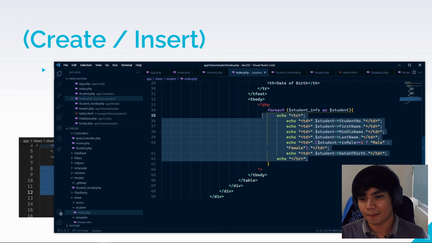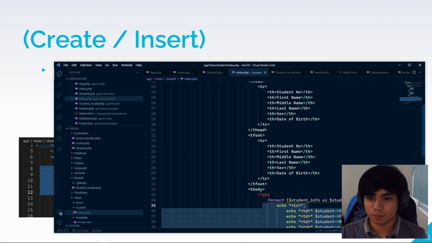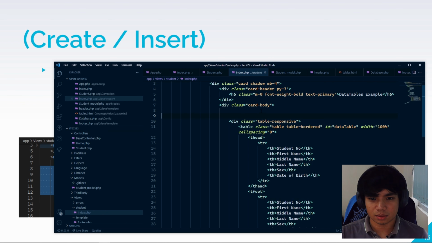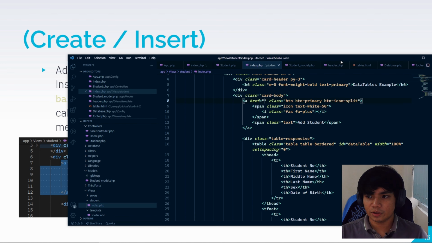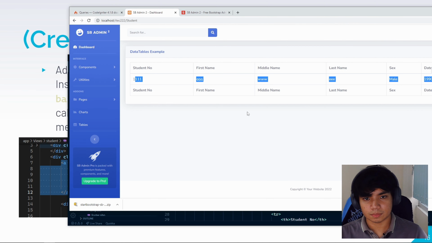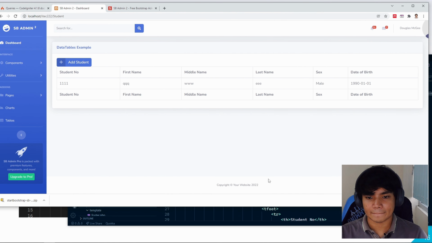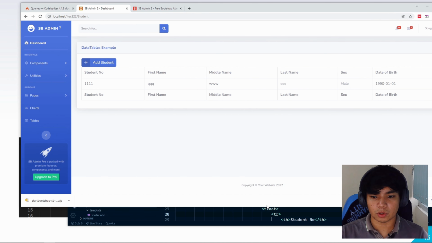So this is the content of the for each loop. And let's now add an A tag. Let me first pause. So I now have here the button. Yeah, let me just open the browser, refresh. It's still not showing. Oh, the button is now here, but it doesn't point to anything.